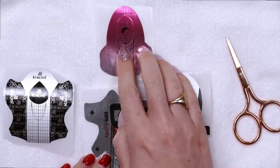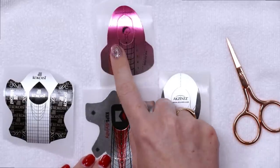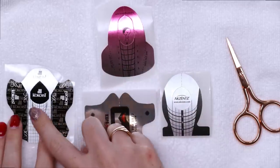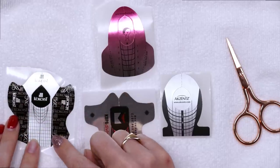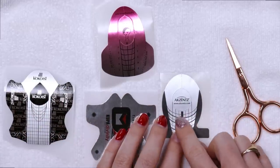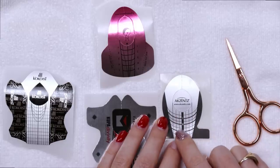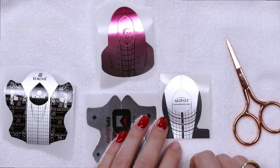And this one is a little bit more simplified than this one, and you can see that it's got a stiletto shape on it. It's got kind of a squoval, and then it has the straight lines on the side. This one has an oval line in the center, all the different lengths, and it also has the straight lines going down. And then this one is similar to that. It has some squoval lines, oval lines, and the straight lines, and it also has a very bold center line with small, medium, and large measurements on here for the length of nail.